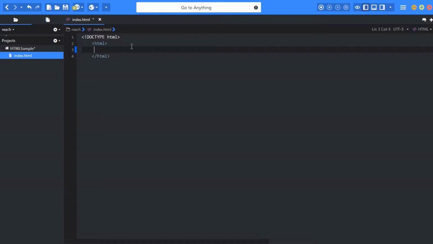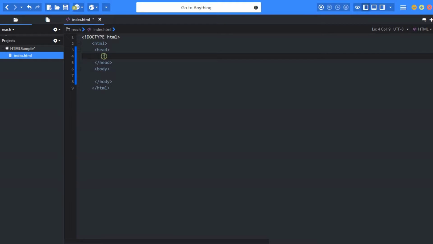Now the next step is to go ahead and divide this HTML web page into two sections. Now those sections are the head and the body section. So let's go ahead and provide a head tag, and the IDE would automatically add a closing head tag, followed by a body tag which needs to be provided the same way, and the IDE would provide a closing body tag as you see here.